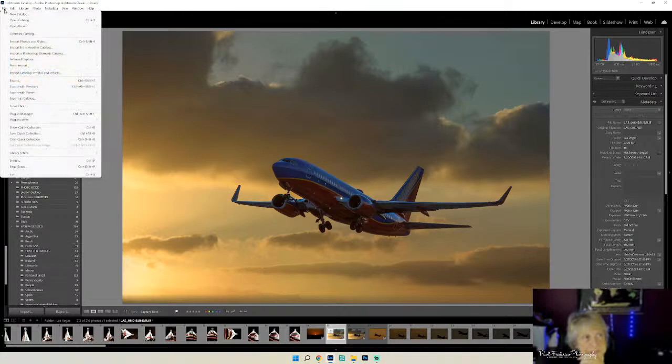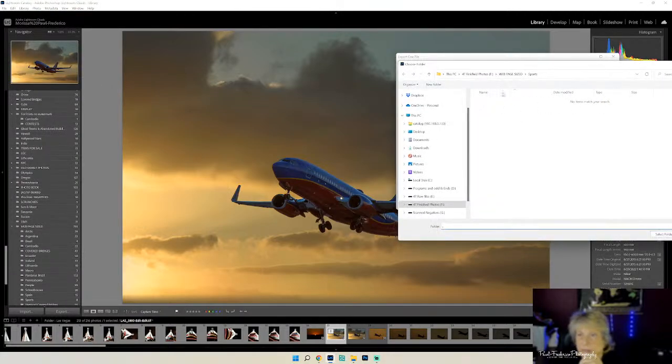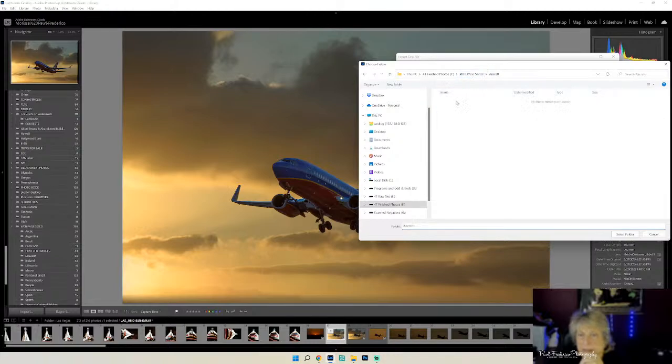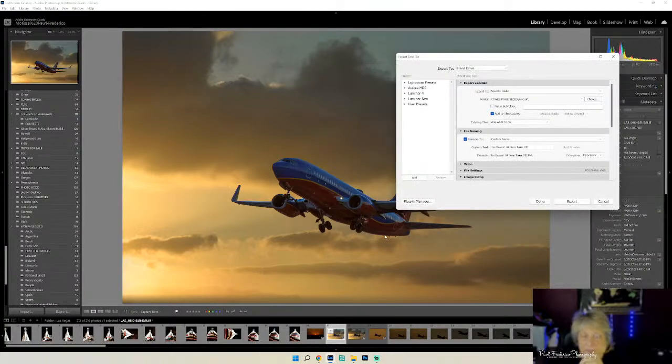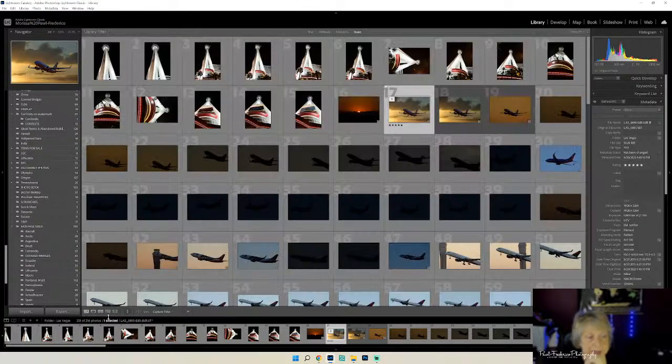Exported that into the wrong place. I will have to get rid of it. Don't want that in sports. I want that in aircraft. There we go, much better. And 5-star it because I am exporting it.